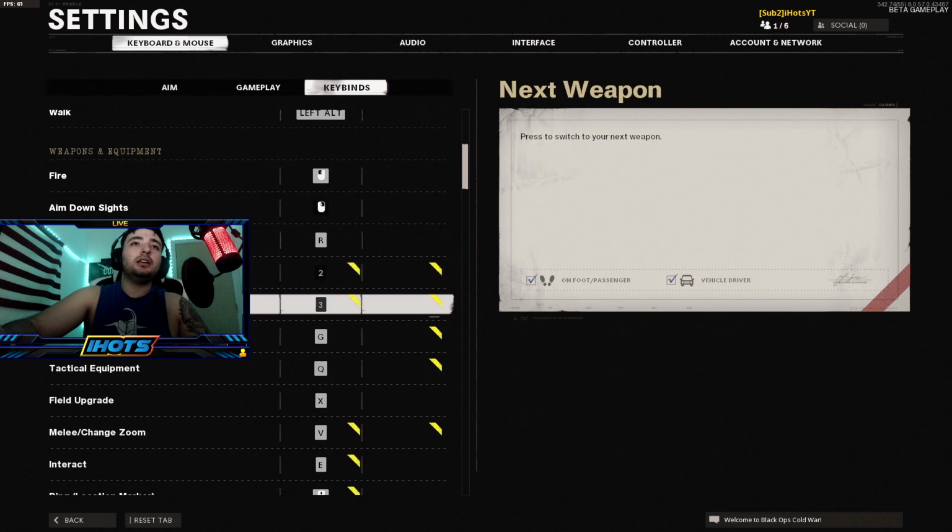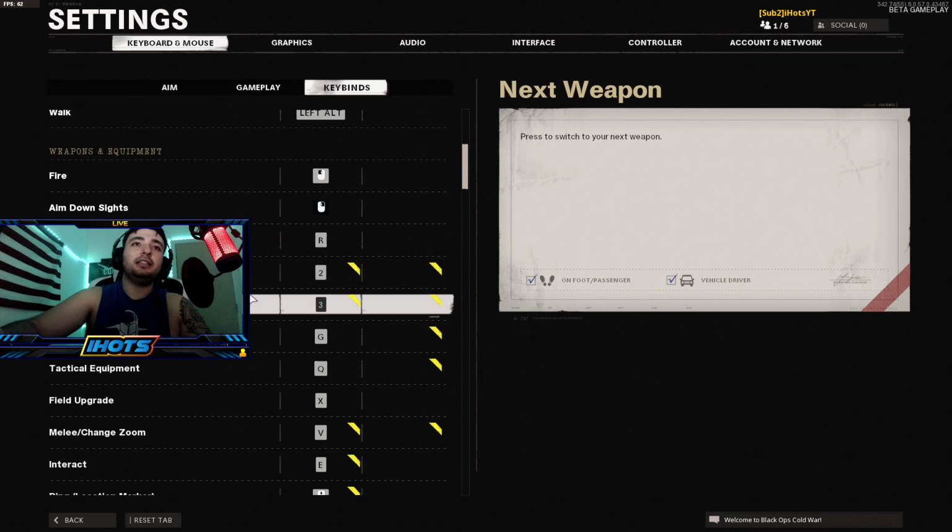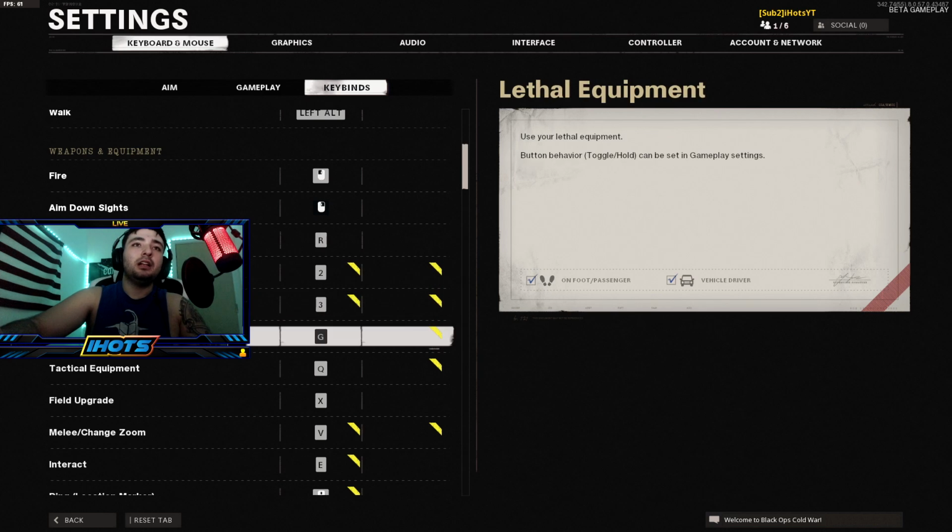Reload is obvious. Then for previous weapons and all that, I like to keep it 2 and 3, because I'm used to Fortnite, because I played that way back when, and your pickaxe was always bound to 1, so that's why it's like that. It's kind of weird for some of you guys, but yeah. Lethal equipment G is going to be for grenades. I like that G for grenade, guys. It's pretty obvious to me.